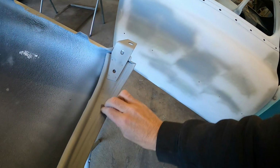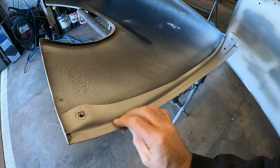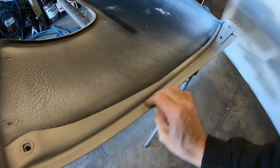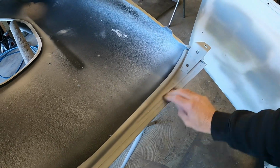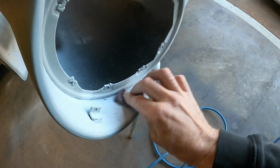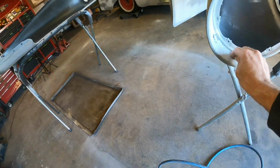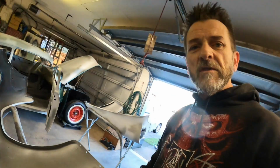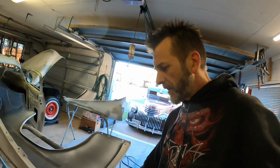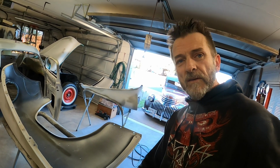Alright, so that's the scuffing up of all that stuff done. I just got to do a bit down in these inner parts of the guard down here. There's a bit of pitting down there I haven't done anything about, but that'll be addressed maybe, if I remember. All this area gets hidden by the headlight trim, but I still want to seal it up, so the water that might make its way in there doesn't get into the gap and just sit there doing bad watery things. So I'll just finish up that.